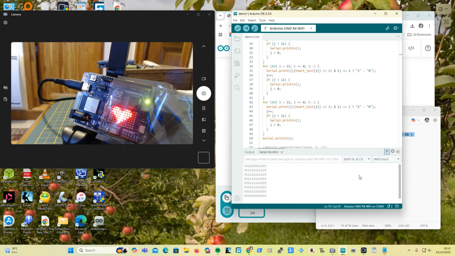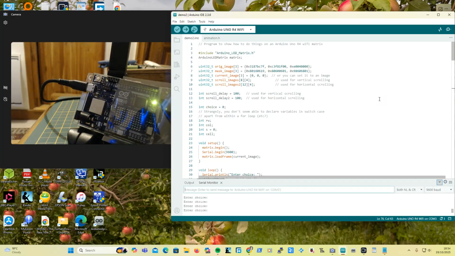Now that was all just a preamble to my demo, which will be a lot more interesting. Now that we've got the boring bit, which was all about converting bitmaps to these arrays of 32 bits, we can start using them and it will be a lot more interesting.